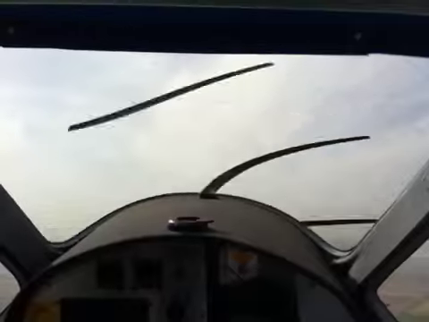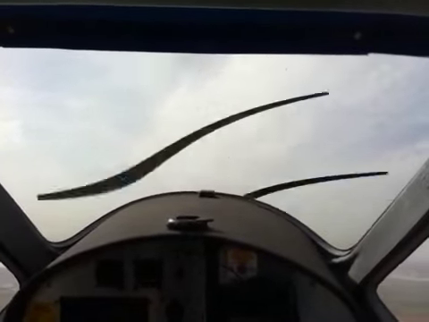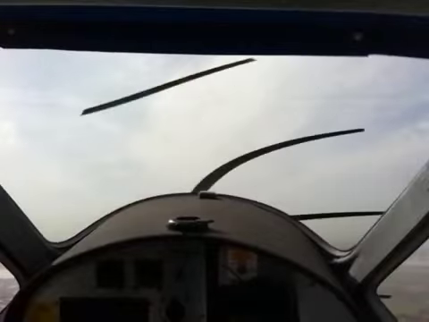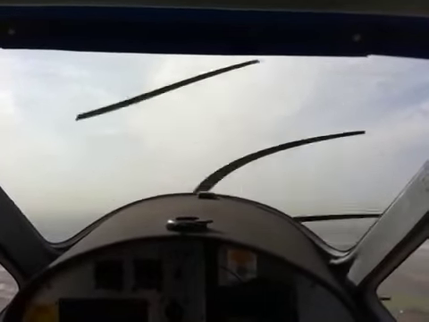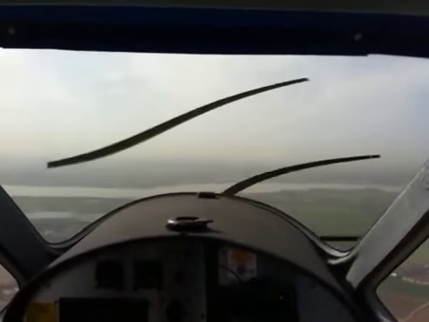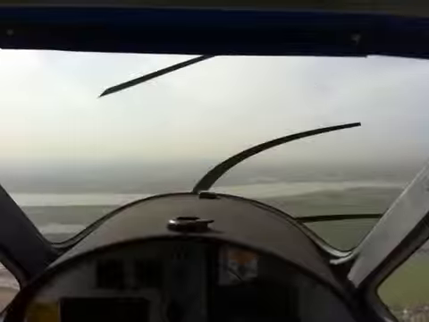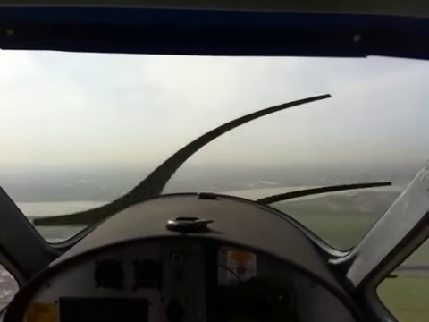700 feet coming up. T's and P's look good. No other traffic on the climb out. 900 feet coming up. Anticipate 1,000 feet. Attitude for level flight. Check speed, building up to 90 knots. Power back to 4,200. Retrim for level flight. That's your climb out done.